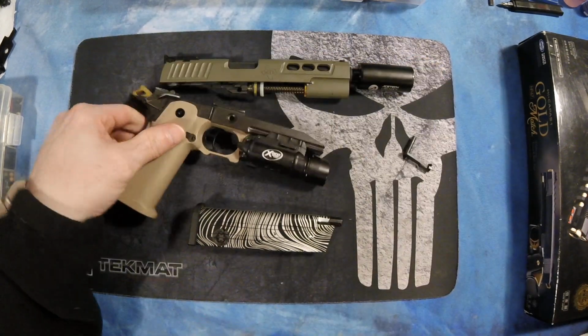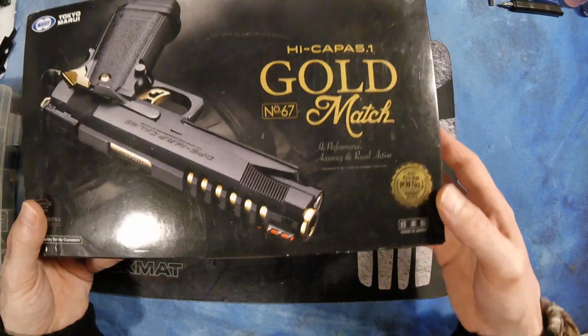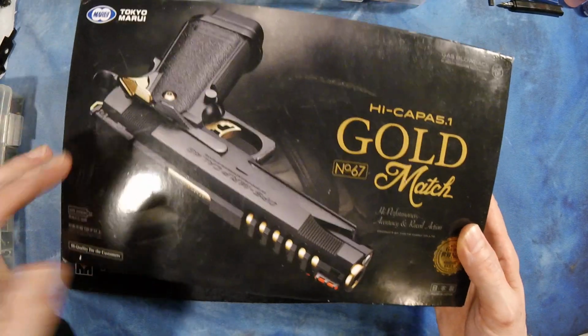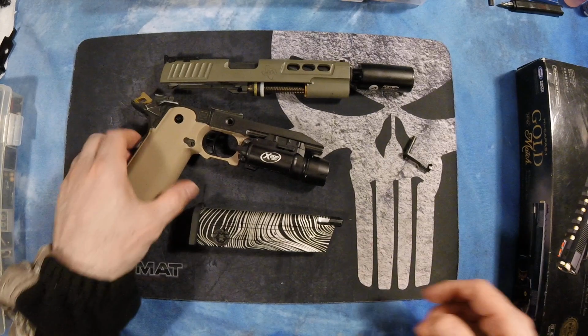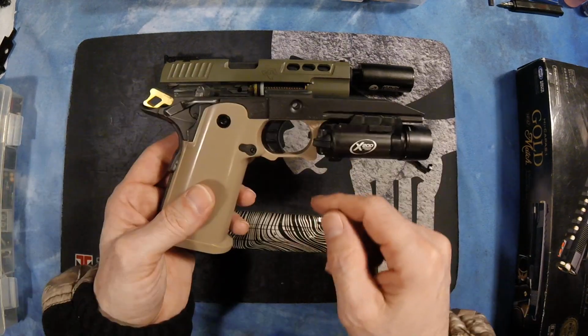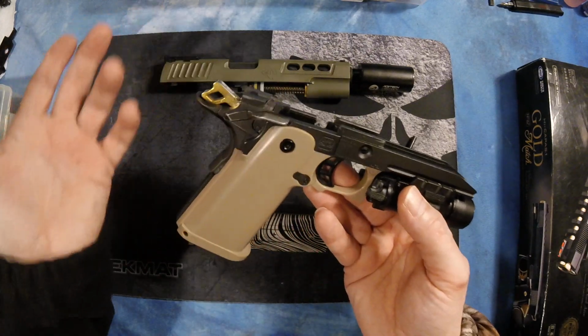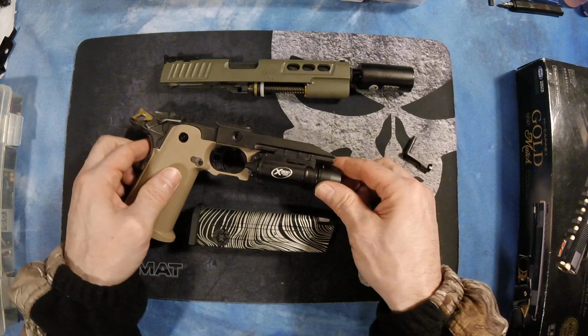So this one started out just as a Gold Match, stock Gold Match. I got rid of all the gold, of course, except for the hammer. Some of the real steel guys you'll see out there, and even in the competition pistols, some of the guys will install a gold trigger or gold hammer, some kind of gold piece like that.